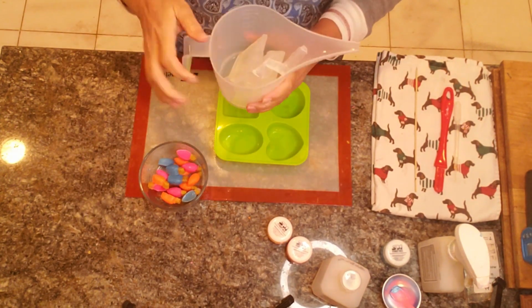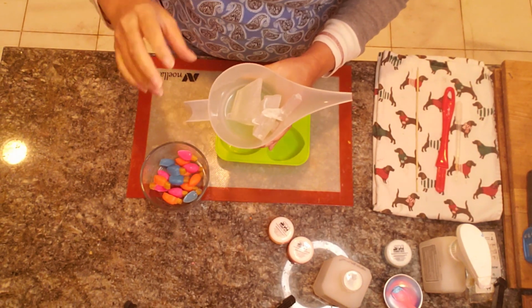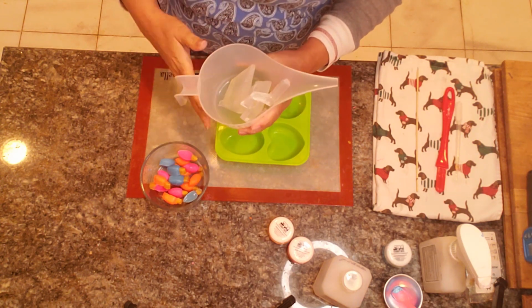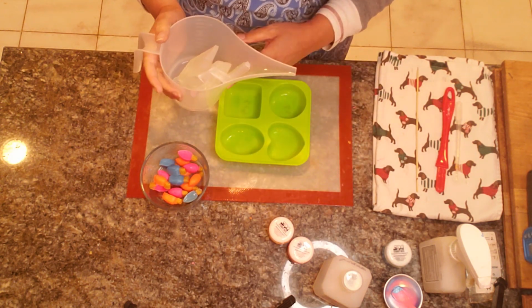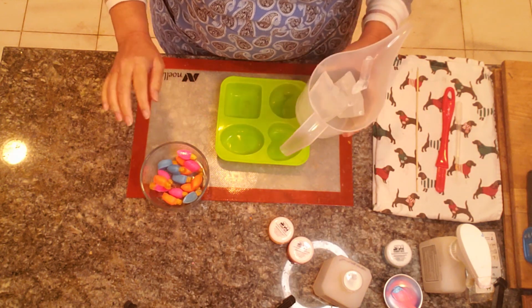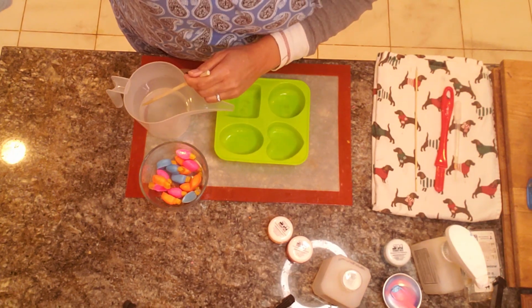Okay, I have the Crafter's Choice clear melt and pour, crystal clear melt and pour. I can't remember the exact name of it, but the link's below. And I'm going to warm this very slowly because I don't want to scorch it. We're not going to add any fragrance or anything to this part. These are nice and cool, and we've already cleaned them up. What we're going to do next is warm this very slowly and start our layers.